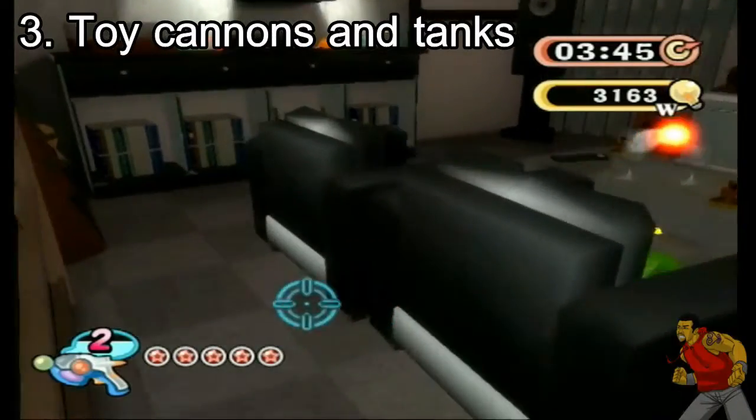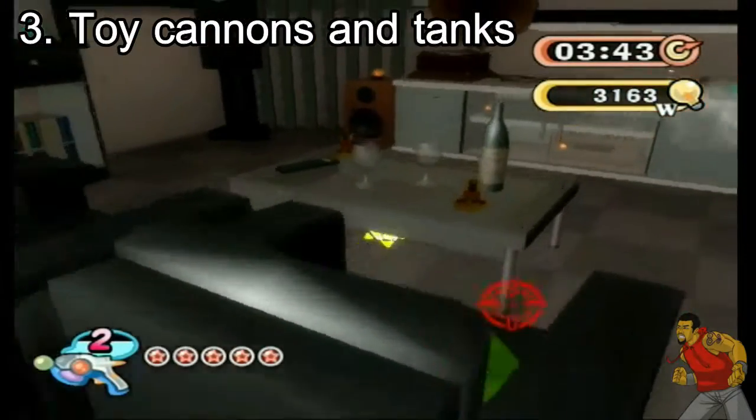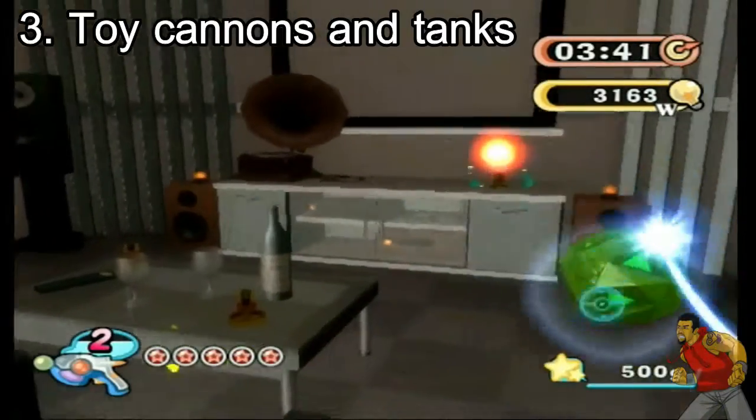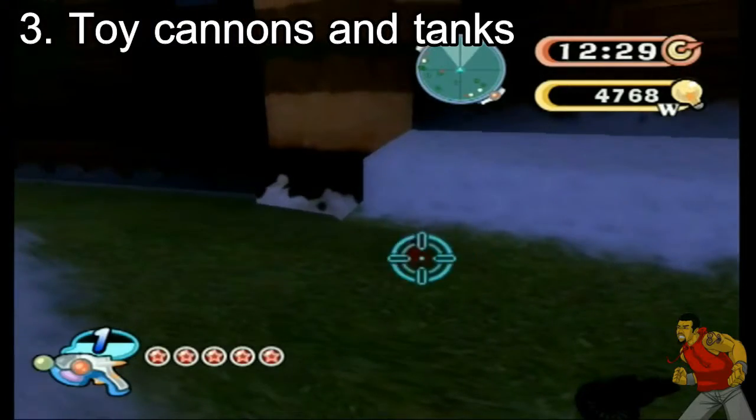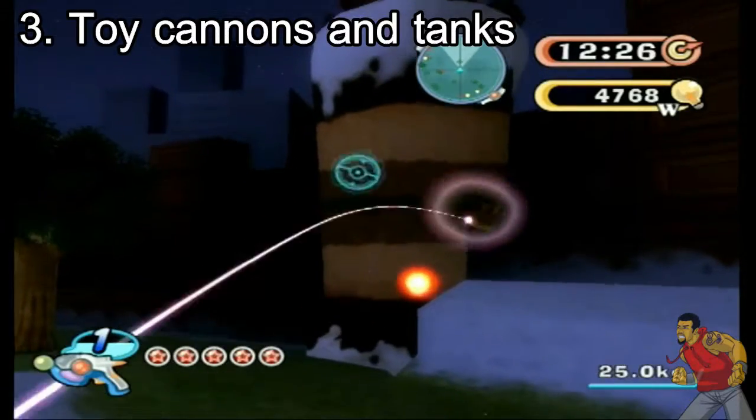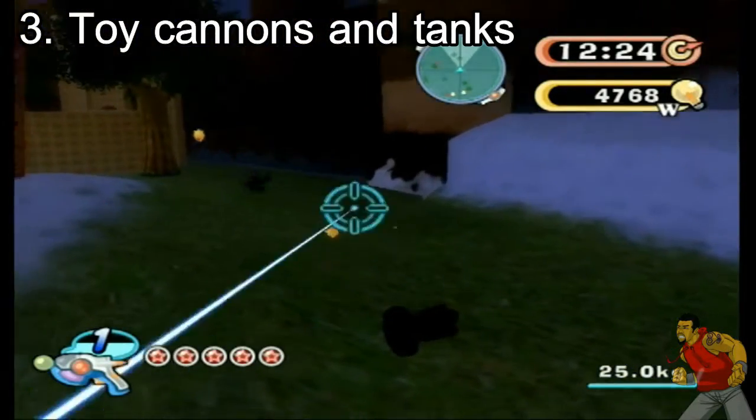Number 3 is toy guns and tanks. In the later stages, there are toy cannons and tanks. All cannons are powered by Elebits. If you smack them around a bit, the Elebits will fly out and render them powerless.